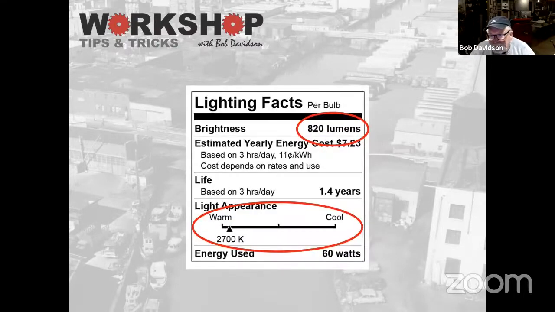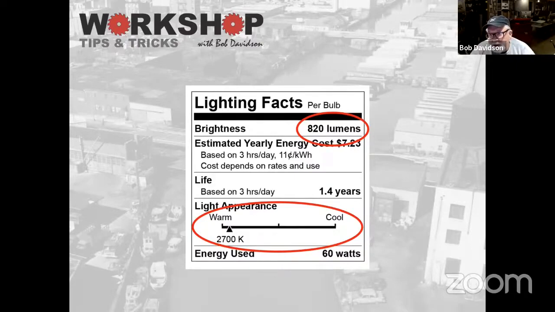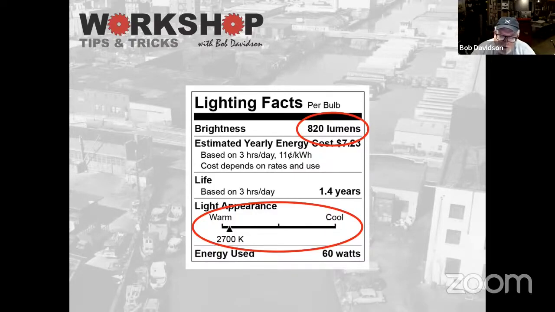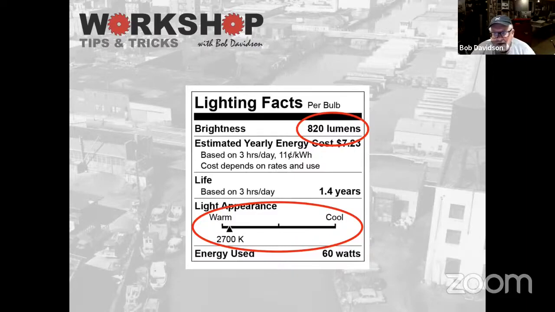The whole point is you need to have consistent lighting throughout your modeling space — your workbench, spray booth paint area, and then on your layout itself. How do you tell? Here's a typical lamp label, which is on most lamps that you'll buy. It'll list the brightness in lumens — again, the wattage really means nothing — and the light appearance between warm and cool. This is a 2,700 degree K lamp. I use 3,000 degree K everywhere in my workspace and on my layout. That's just my choice; it works with the era and type of models I'm building. One thing to keep in mind: when you dim, even LEDs, they get warmer. You want to be looking at your models as close to the light you're going to see them on your layout as possible. That's our lighting 101 — look at lumens and color temperature and keep it consistent. It's going to make a huge difference in your modeling.